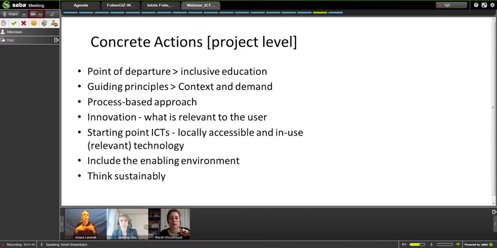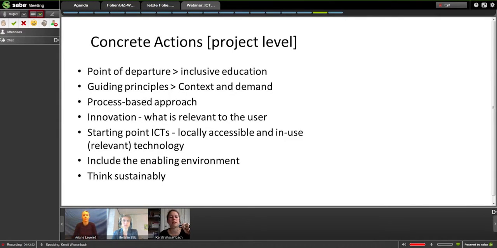And another point is the concept of innovation, or the definition of innovation. There's a huge focus on the term innovation lately, and usually it is associated with the latest technology or the latest hype of technology. But what innovation really is in an ICT for development context is what is relevant to the user and what really features into the very local context you're working on. So that is potentially not anything digital or not anything online, but as long as it is what people actually can use and will use, especially on a longer term, then that is innovative. This is something very crucial to consider, I believe.